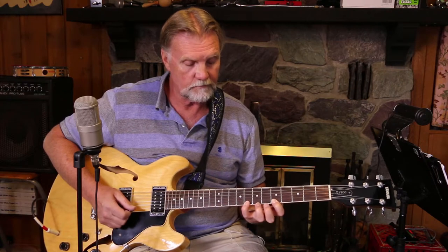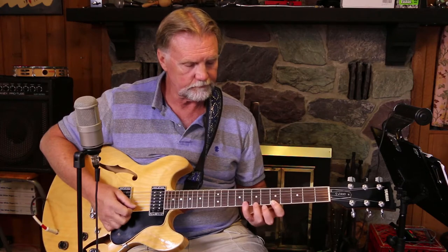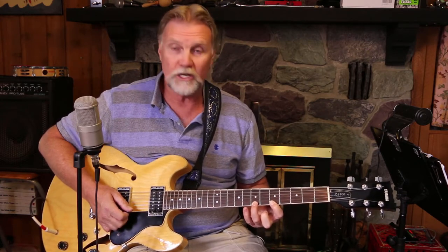Let's say A does sound good. If A sounds good, we have two choices on that string for our pentatonics. You're going to test a 1-3 or a 1-4 spread and decide which one sounds better. If it's a 1-4, we know it can only be two of the patterns — pattern four or pattern one. Patterns one and four have 1-4s at the top and on the bottom. If a 1-3 sounds better, then we know it's going to be patterns two, three, or five, because they have 1-3s at the bottom.